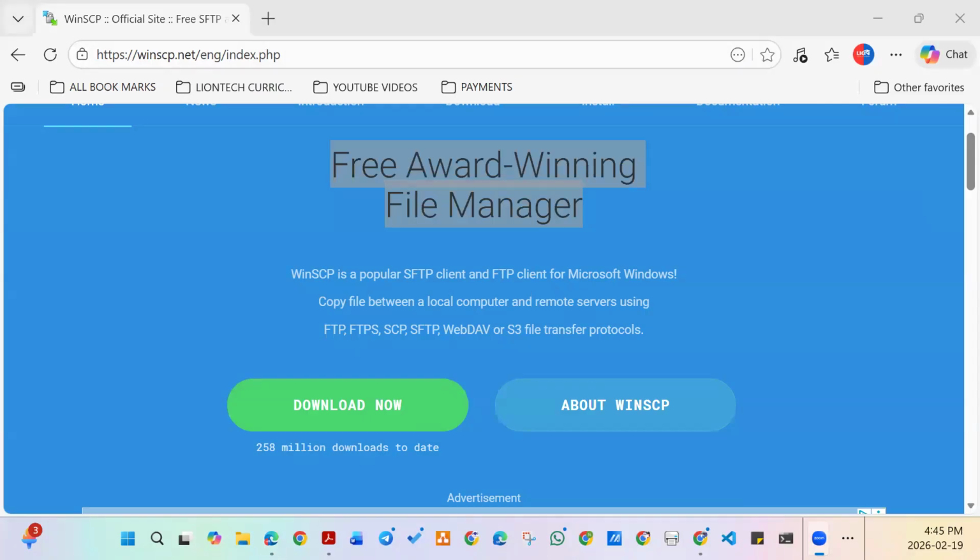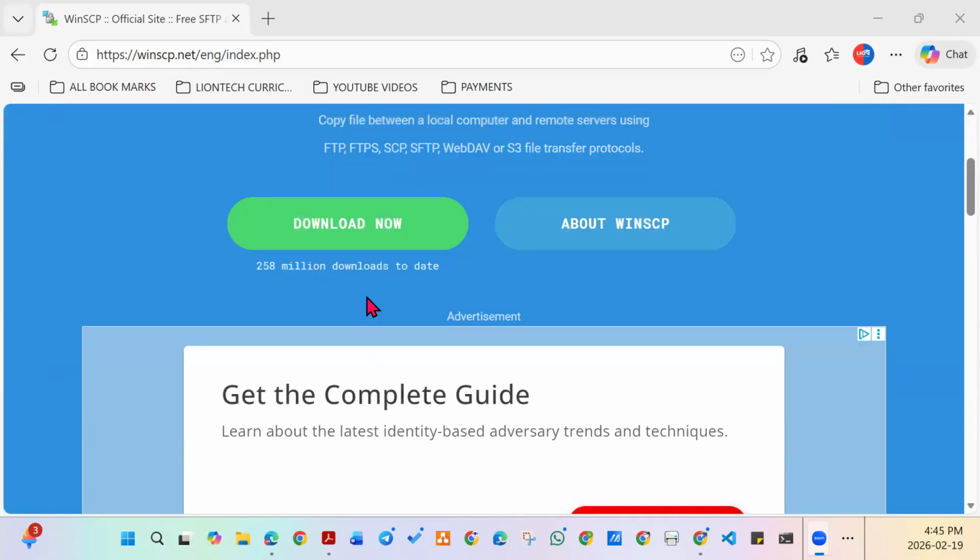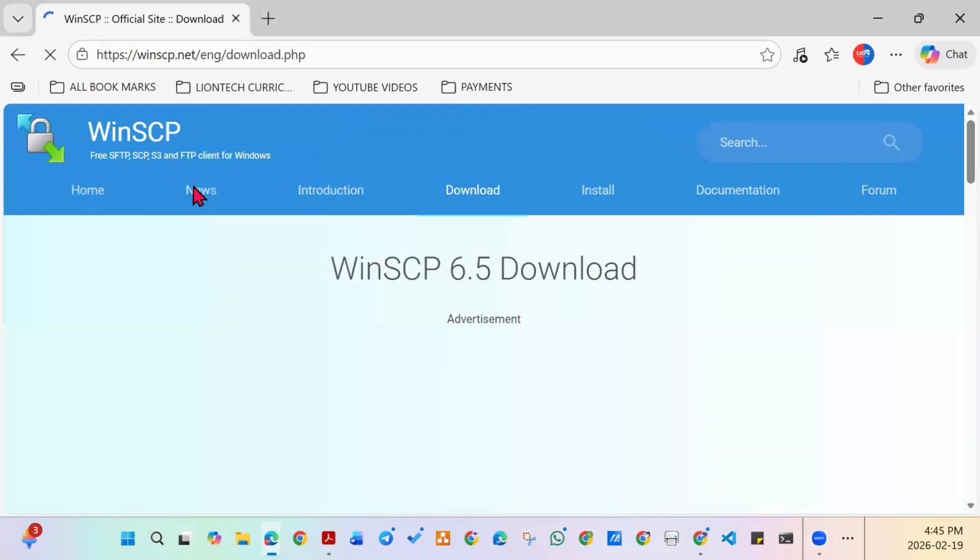Exactly. So we can download now on Windows. You can see that this already has more than 258 downloads as of this date. So you can just click download now.